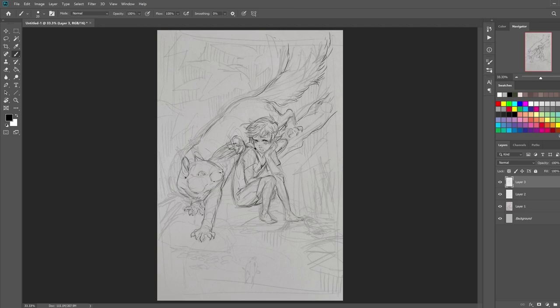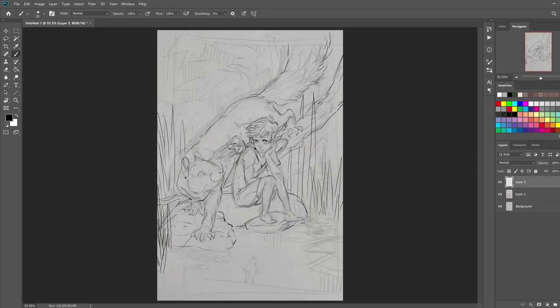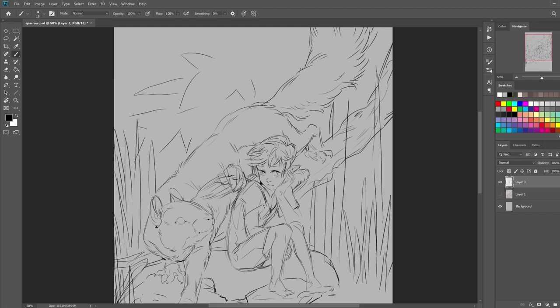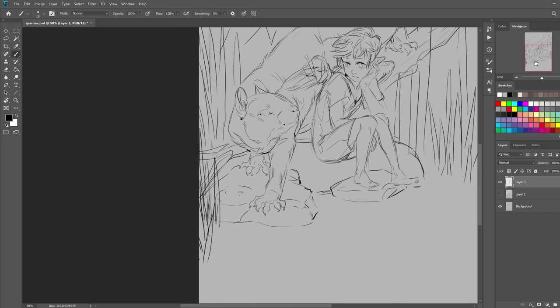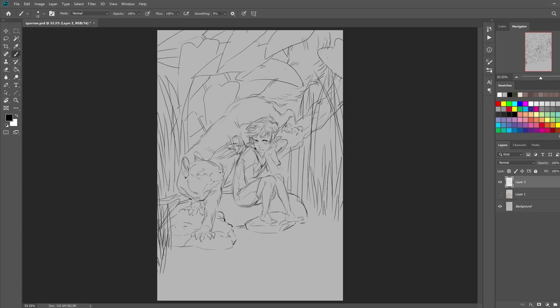I felt like this painting would be pretty fun to paint because I get to paint this really large squirrel and big large plants, because the character himself isn't really large. He's not like a human-sized character — he's quite small, so everything around him is quite big in comparison. The squirrel should be slightly larger because in my head he's something that the character rides around the forest since he can't fly.